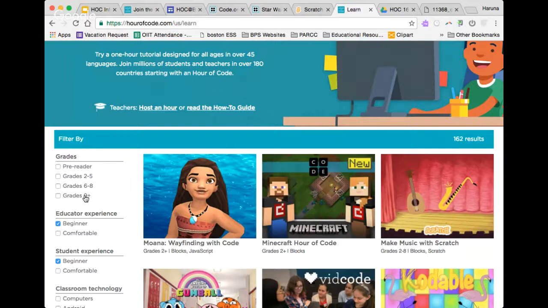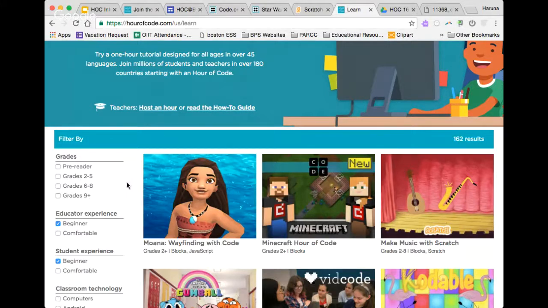Again, you're free to use this activity, the Star Wars activity, or the JavaScript activity. Some of your students may have done this already, so we encourage you to really look around. If you find that many of your students have done Star Wars, again, please have them do something that's maybe a little more advanced or a little more difficult.